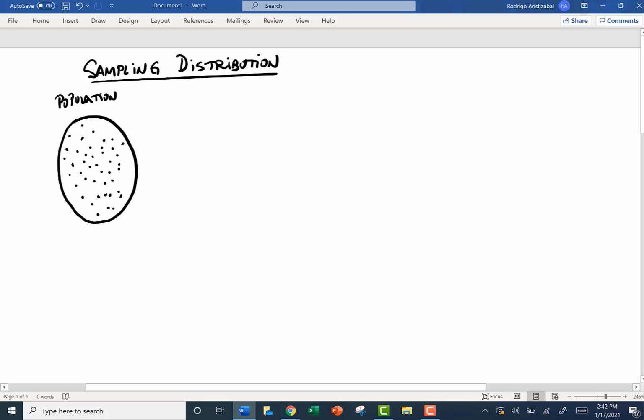If we measure these characteristics in every member of the population, we can obtain the average, the mean, which will be represented by mu, and also we can obtain the deviation of all measurements with respect to the mean, which will be the standard deviation. Each point in this population represents one item, one member of the population, and we can order all of these members according to their corresponding measurement on a number line.